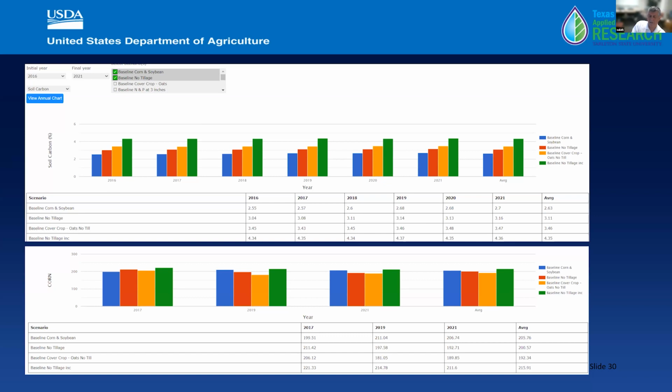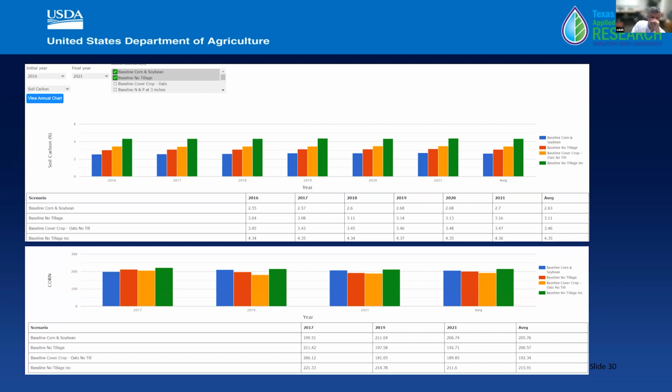Again, this is for the total area that we are dealing with. So this gives you the idea. Also the corn yield, and then you say, wait a minute, if I incorporate no-till, my yield goes up, as you saw on the tabular form. So this is a very good way to see.